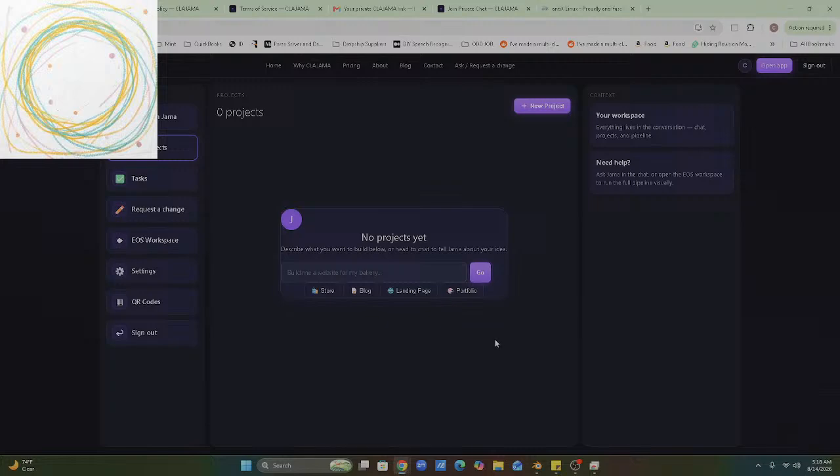And so what can you do with Clajama? Clajama is an enterprise operating system. I would love to show so much more right now. But like I said, I don't operate inside of the user interface.